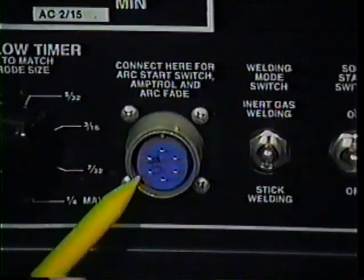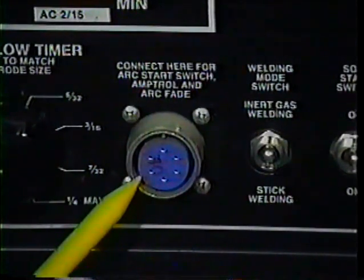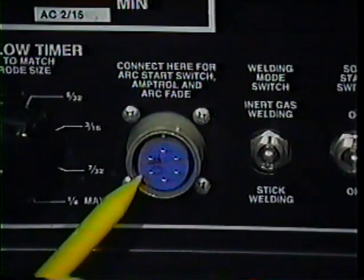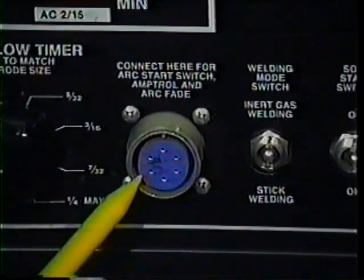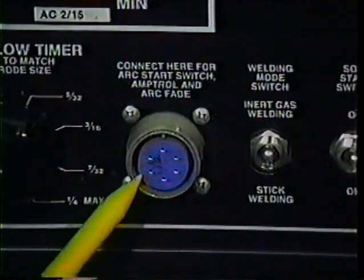Now we have the remote control receptacle. This allows for optional features such as a foot amp control. This is another item used exclusively for TIG welding. Before we ignore and bypass this one, there is one note worth mentioning related to it: the current control switch, which is the switch over here to the right.